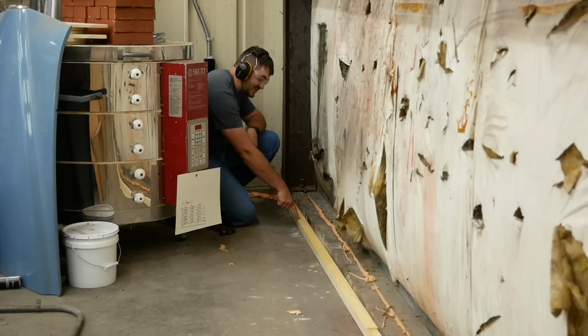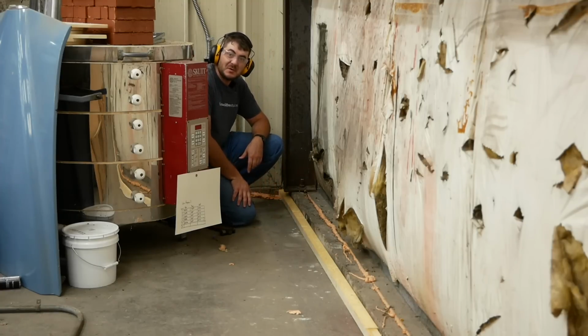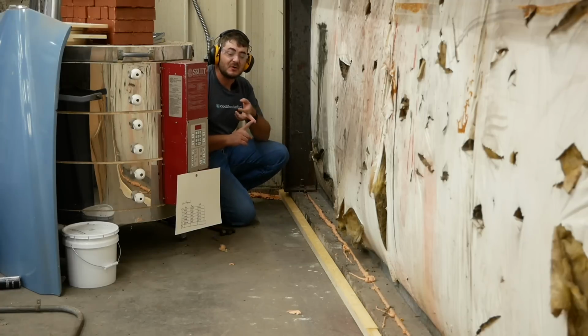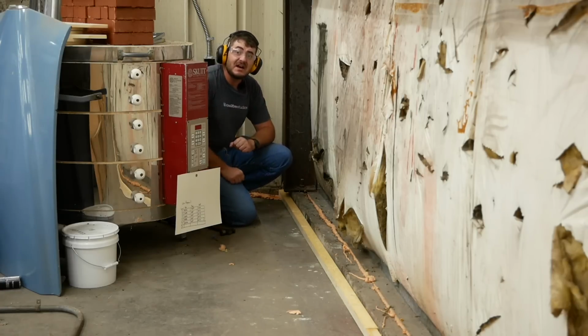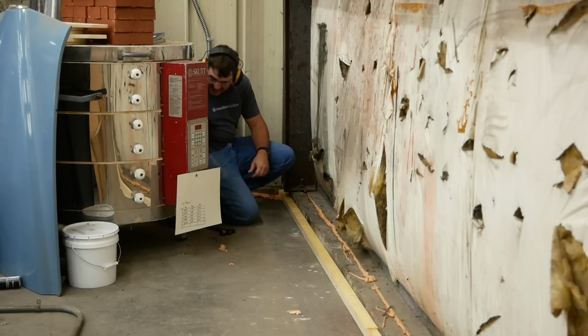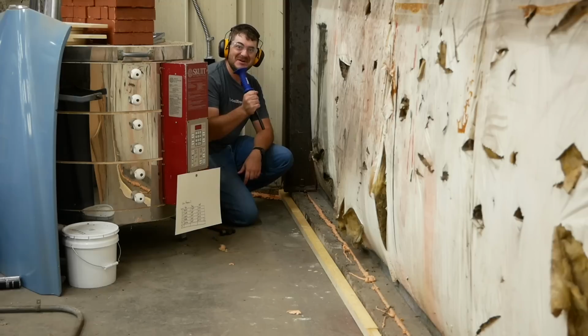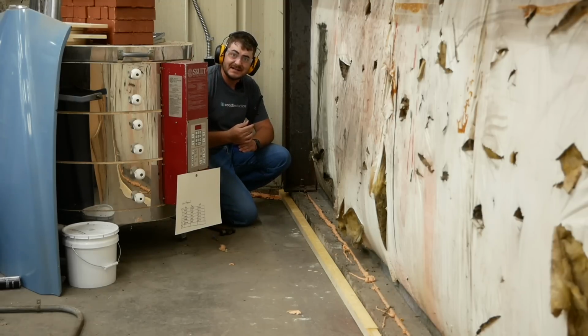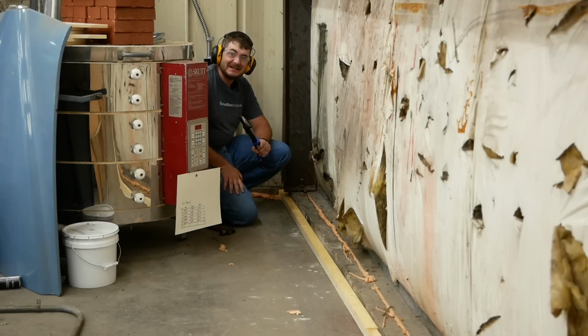First things first, I need to attach this footer or toe board, whatever you can call it, directly to the concrete. Now I could use construction adhesive or concrete screws, but those methods are boring and slow. So I bought an explodey hammer. If you're not familiar with one of these things, it uses a .22 caliber round to fire a nail directly into the concrete. This is a gun for construction.